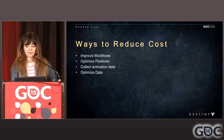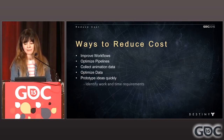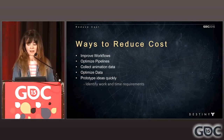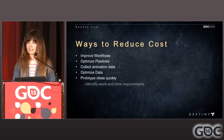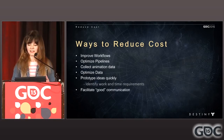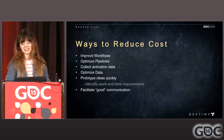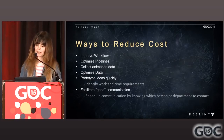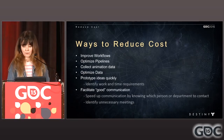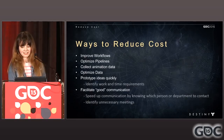Keeping track of that data isn't really useful unless we're constantly finding ways to optimize it. In the world of Destiny, we want to be able to reuse content wherever possible while adding things on to make it unique. Quickly prototyping designers' ideas — as demonstrated earlier — saves a lot of time. When someone on my team can recognize a new idea may require technical support and help discover what's needed, that's valuable. By facilitating good communication between departments, we speed up interactions by knowing who to contact, and we can also identify unnecessary meetings.